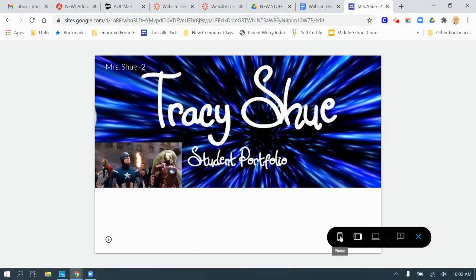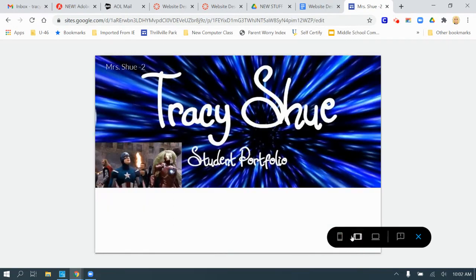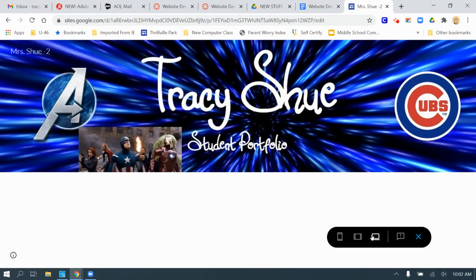Okay, and if they were viewing it on a cell phone, they would see this. So you can actually see, if you need to make adjustments, what the adjustments would be on each type of device that a person is using. I'm going to go ahead and click the X there.